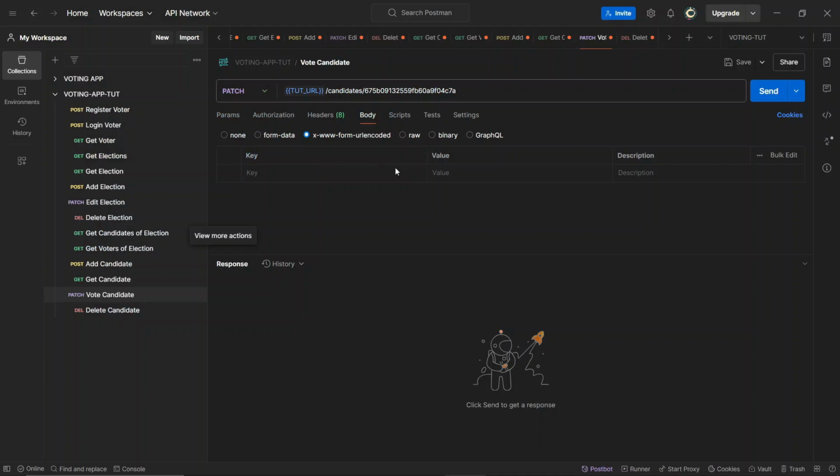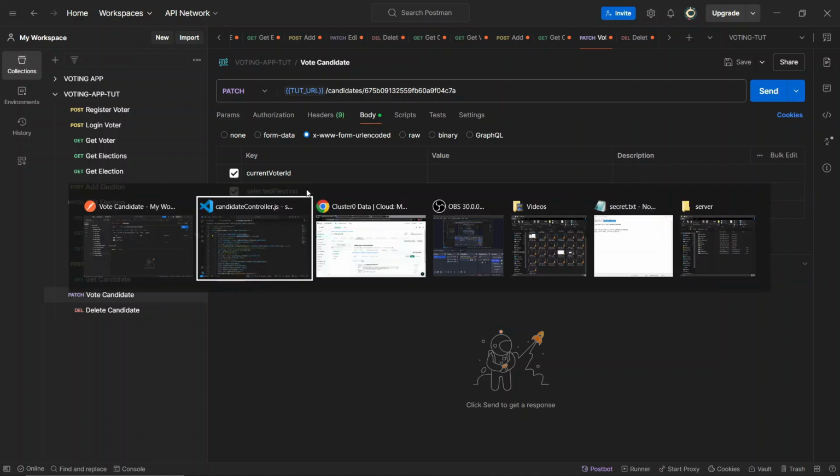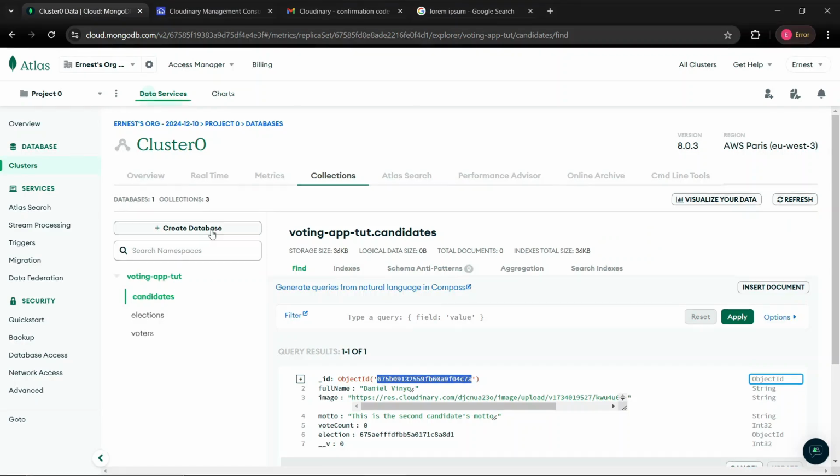We need those IDs here as well. So current voter ID and then selected election. Okay, so for the selected election, which election should we vote in?